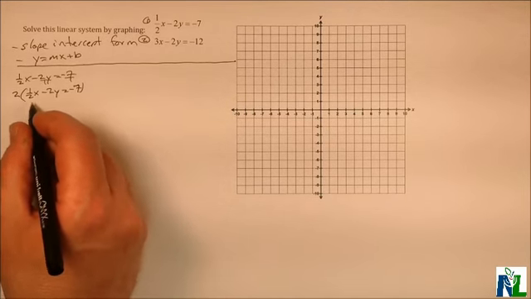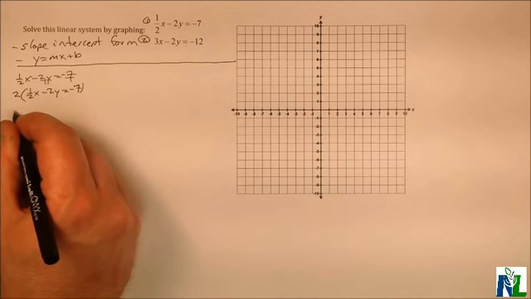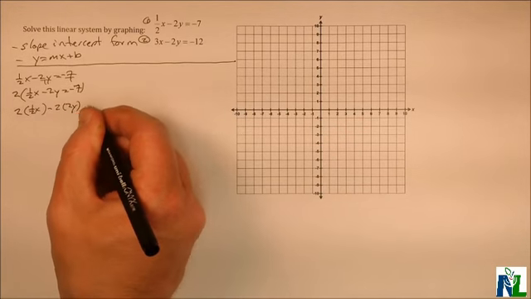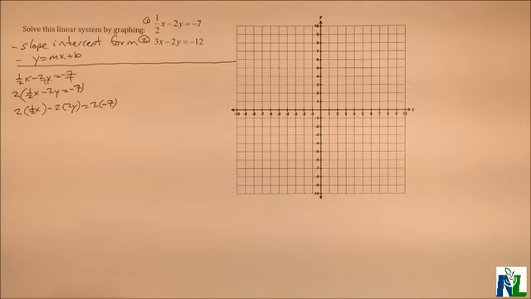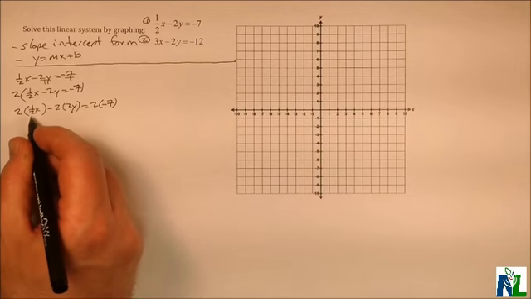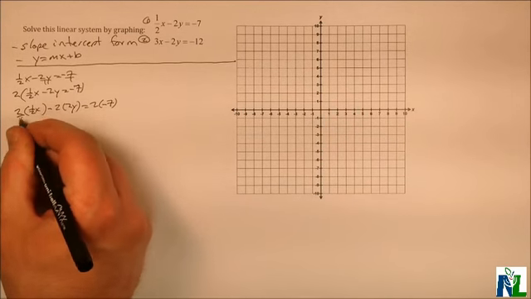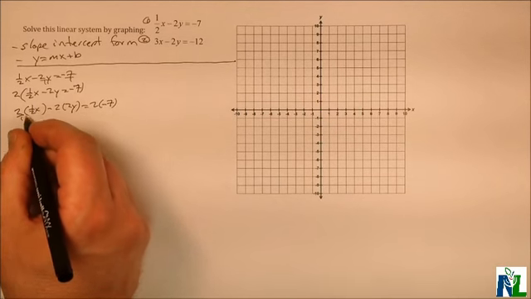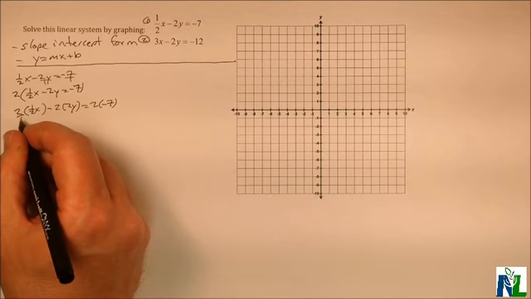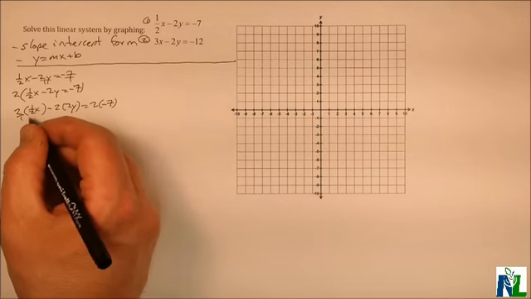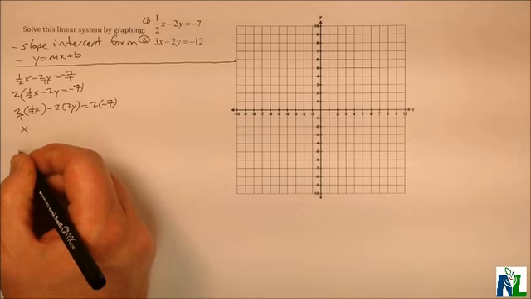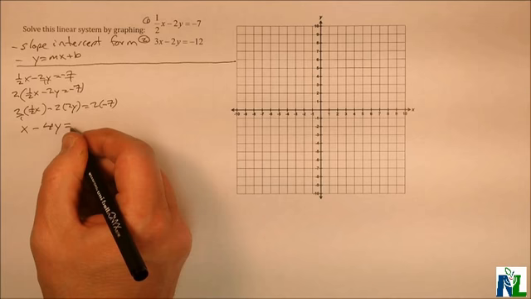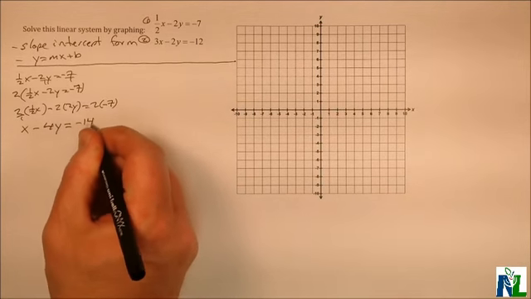So the 2 gets multiplied by all three pieces. In other words, the 2 is multiplied by the half x, the 2 is multiplied by the 2y, and the 2 is multiplied by the negative 7. 2 times half x, well, 2 as a fraction is 2 over 1. So I've got a fraction times a fraction, so I can do numerator times numerator, denominator times denominator. So I've got 2 times 1 is 2, over 1 times 2 is 2. So I've got 2 divided by 2, which is 1x, which is just x. Minus 2 times 2y is minus 4y. And 2 times negative 7 is minus 14.